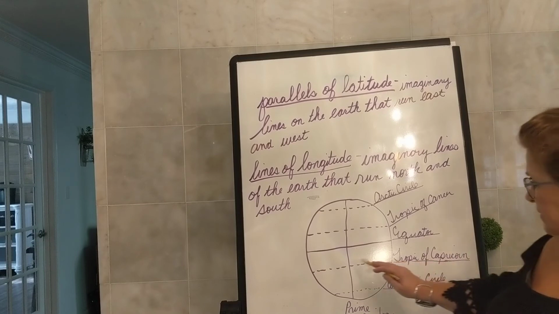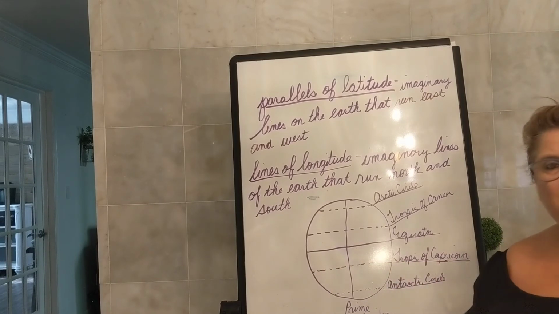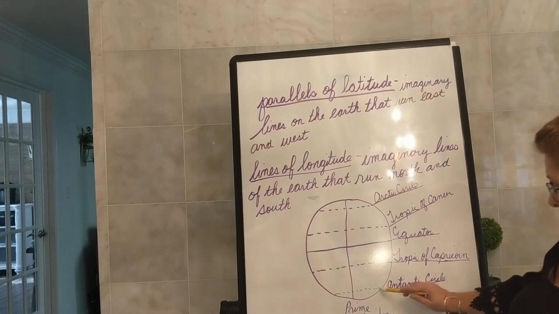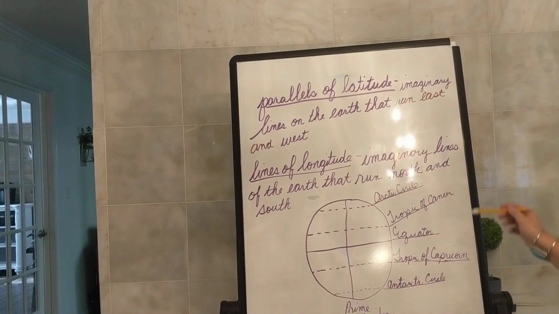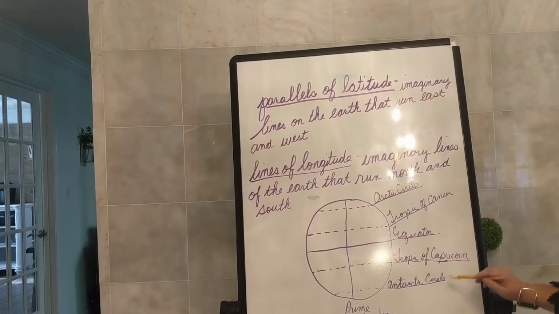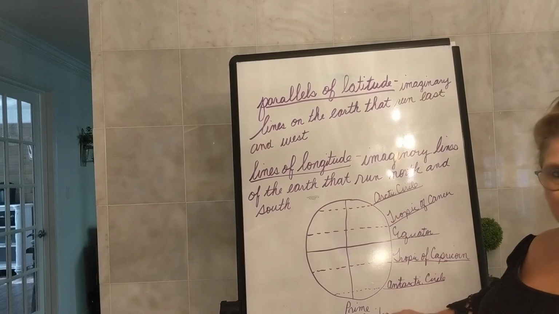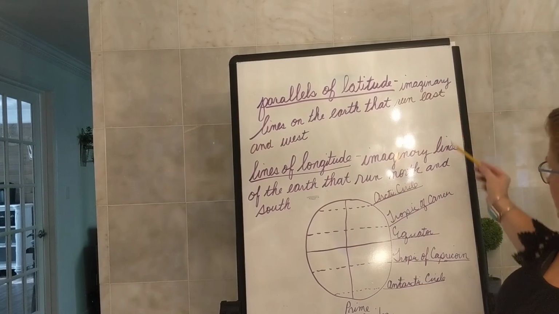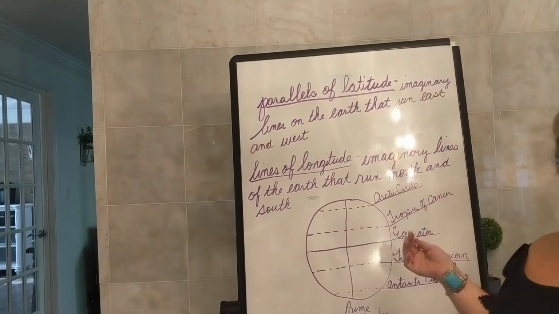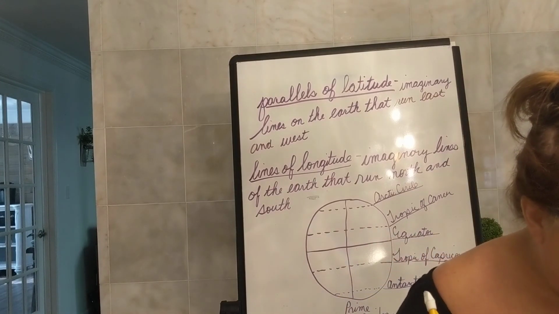parallel latitude line. And then after the Tropic of Capricorn, we have the Antarctic Circle. The Antarctic Circle. So going straight down, we should have Arctic Circle, Tropic of Cancer, Equator, Tropic of Capricorn, and the Antarctic Circle. And then from north to south, the prime meridian. Okay? So you need to have both definitions, and you need to know the labels on your lines of latitude and longitude.